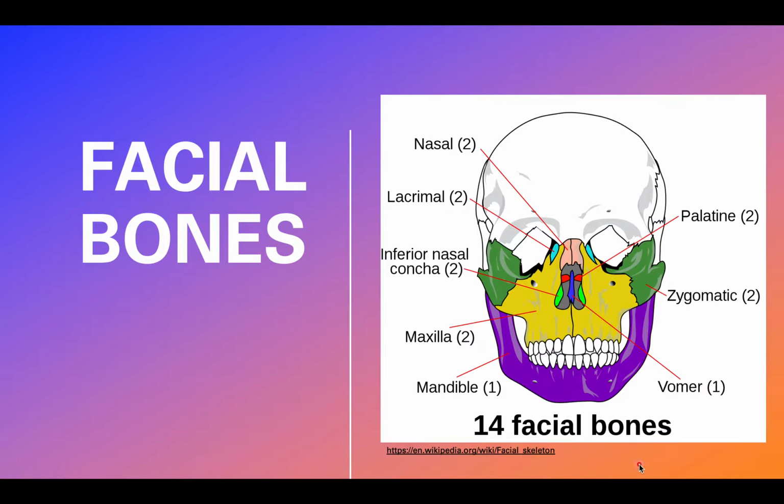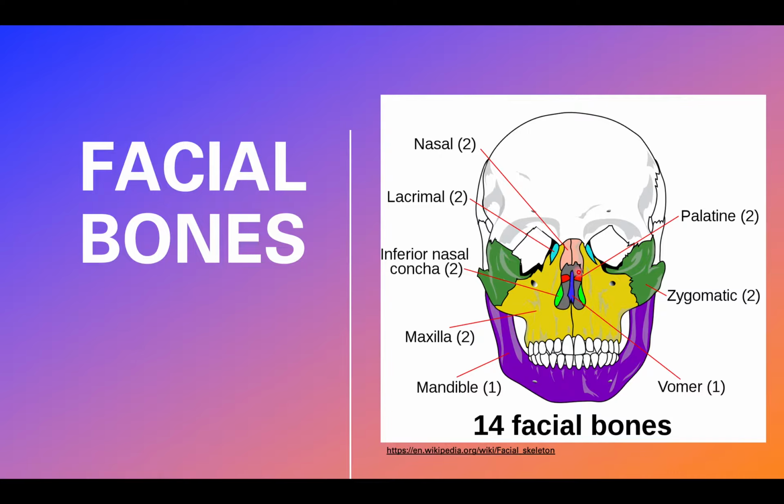We're going to start off with the facial bones, which here we can see we have the zygomatic bone, which forms the cheekbones of the face and articulates with the frontal, sphenoid, temporal, and maxilla bones. Then in here, these little bones in blue are known as the lacrimals. These bones are the smallest bones of the face and form part of the medial wall of the orbit. Here we have the nasal bones, which form the bridge of the nose. Next up, we have the inferior nasal concha, which are shown right here, and they are located within the nasal cavity and function to increase the surface area of this cavity.